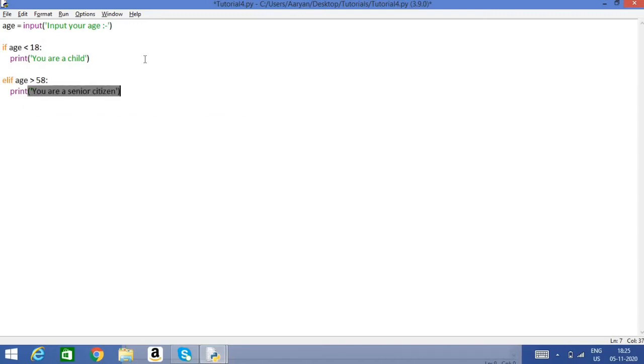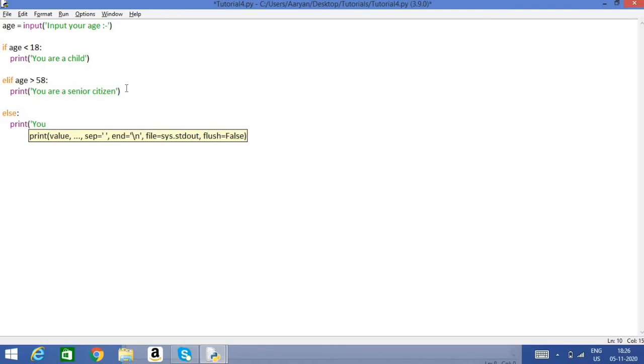Okay, this is it. And now we can simply do, if both these conditions are not true, then we can use else, because an adult comes between 18 and 58, right? So else print you are an adult.